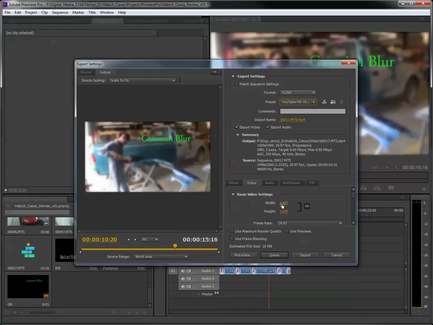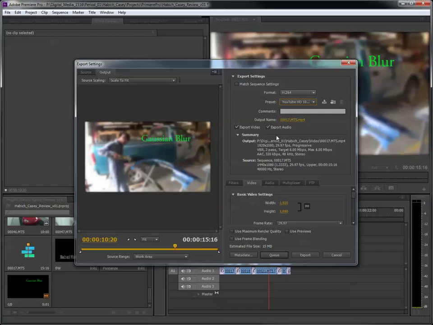What that does, it formats our video to 1920 by 1080 at 29.97 frames per second. That's pretty standard. That's what we'll use in this class. It's what will work best for us. I know that I have my video settings correct because it says so right here. 1920 by 1080, 29.97 frames per second, FPS, and it's progressive, okay?